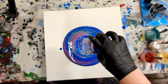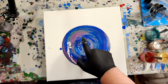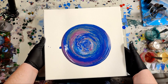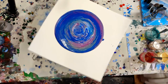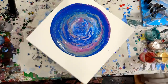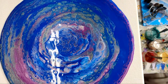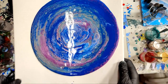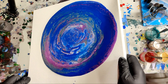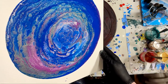Okay. It's already doing some interesting stuff. Little color variations all through here. That's all gonna get lost for the most part, because that wasn't the point of this exercise. But let's see about spinning it out a little bit. Take a look at all of this that's going on already. Isn't that just crazy? I think this will dry too subtle to really do much with, and I'm not trying to save this part. I'm just trying to have it provide some variety to my background.